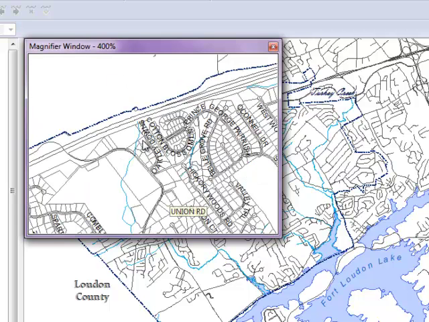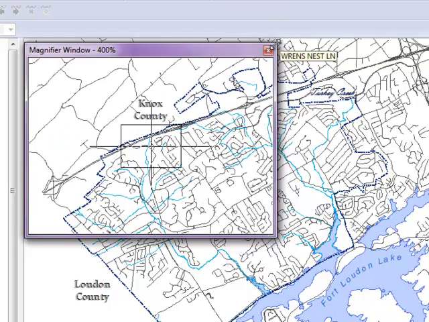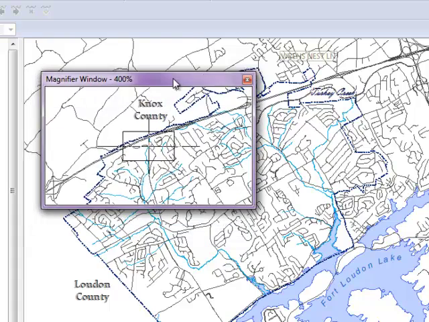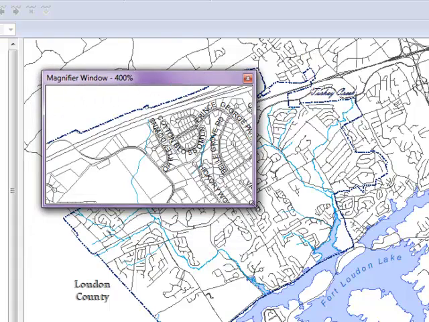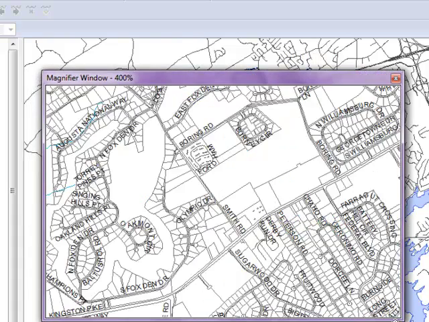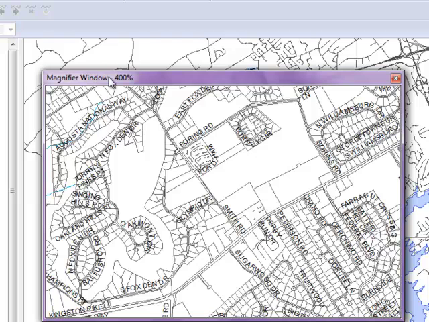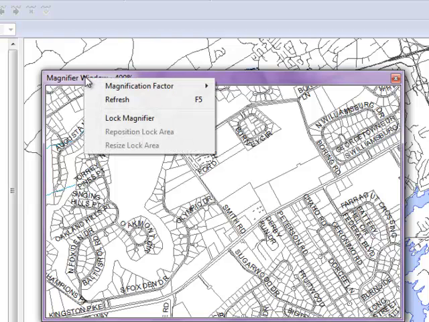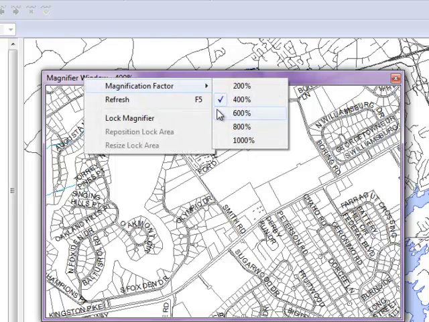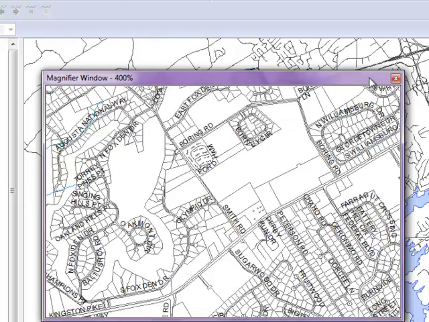And then you also have what's called the magnifier. I didn't go into this in the last class, but that basically means that you can have a picture-in-picture kind of thing. So if you want to show where a location is on top, then you can add that magnifier window without zooming into your entire thing. And you can also change the size of that magnifier window. And these tools work the same way within magnifier. Actually, they don't.